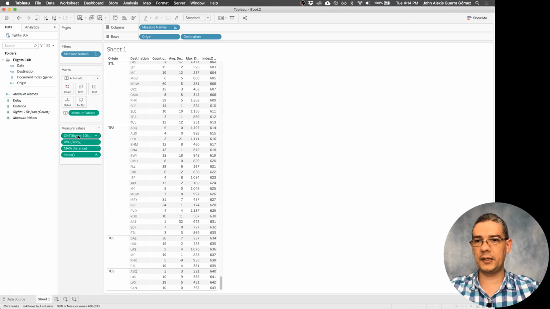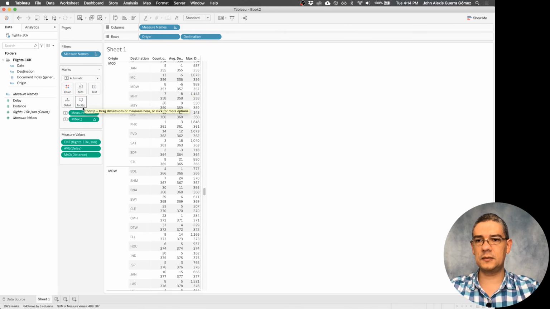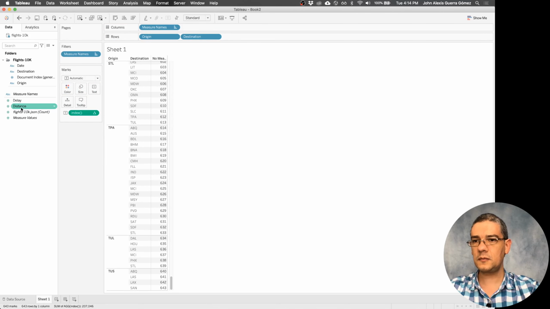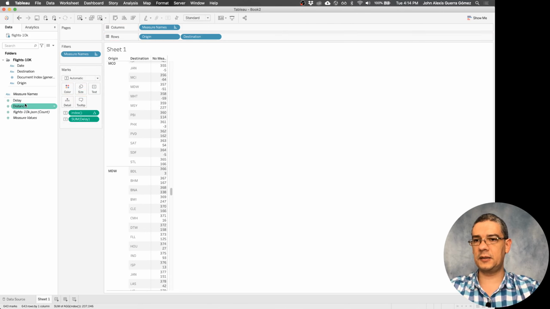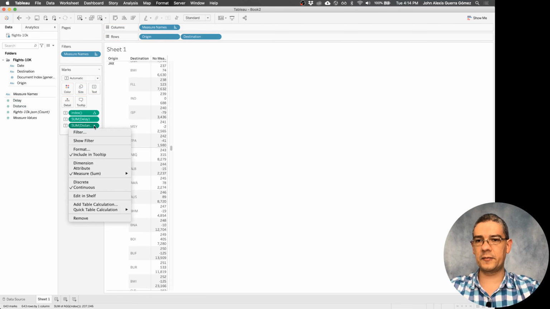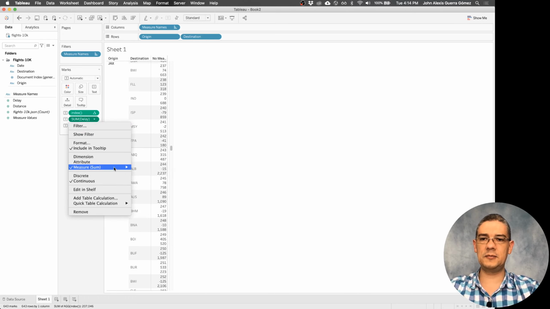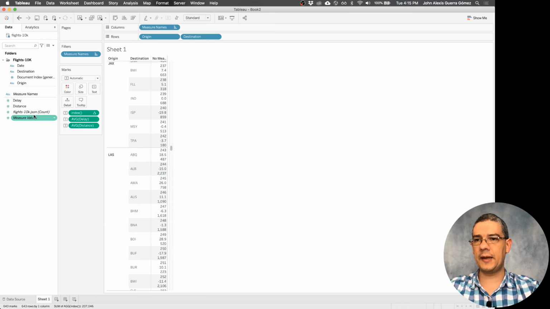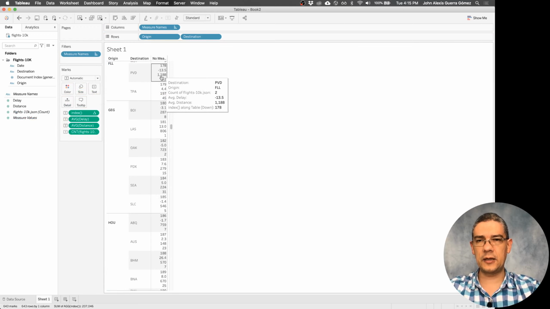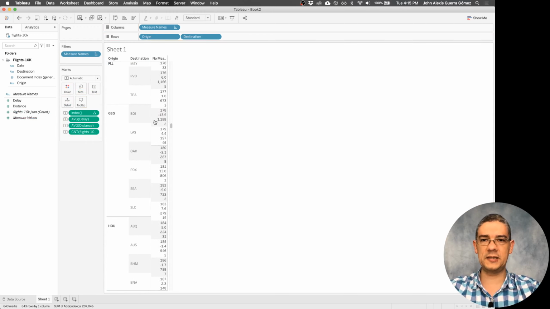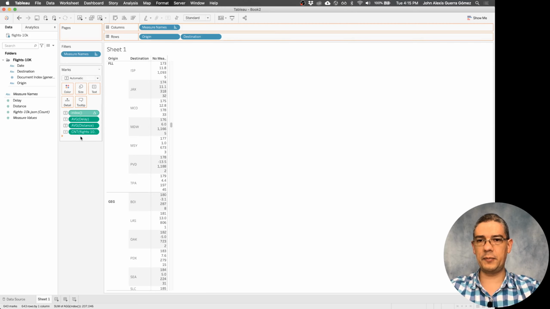So the other way that we can do this is that we can take all of these and put them on the text. Let's get rid of the index names. So I want my index, my delay, my distance. Remember to keep this as the average or maximum, and this other one as the average as well. And then I also wanted the count, so let's put that in here. So now I have the 4 variables, and now my index is all messed up, as you can see. Let's put it at the bottom so I can differentiate it a little bit more.